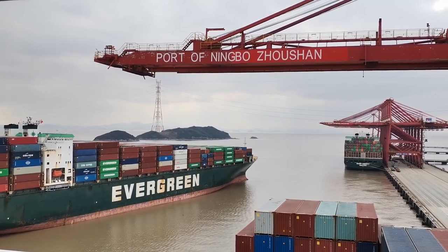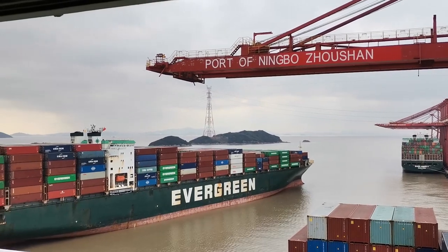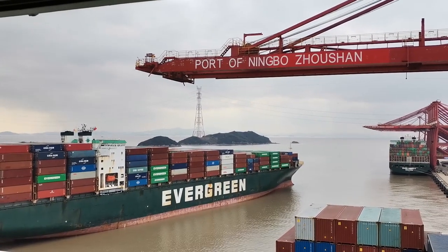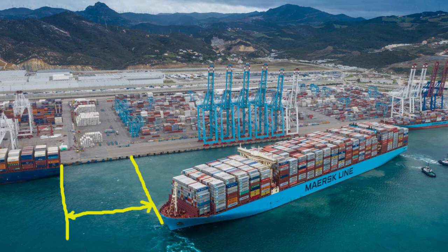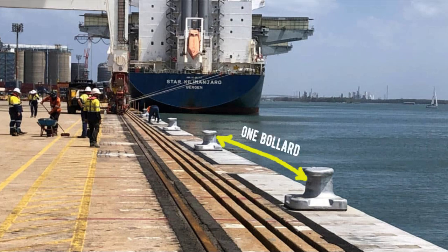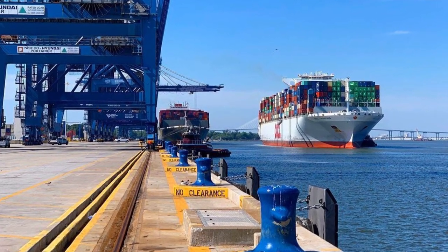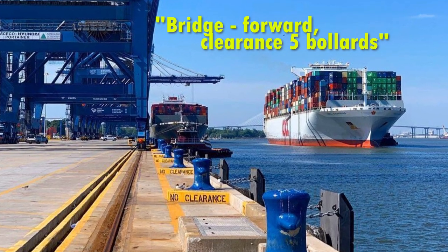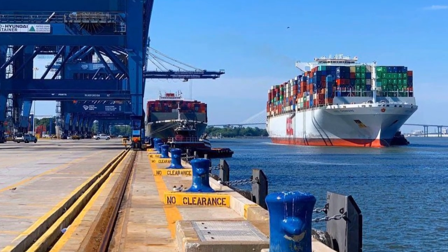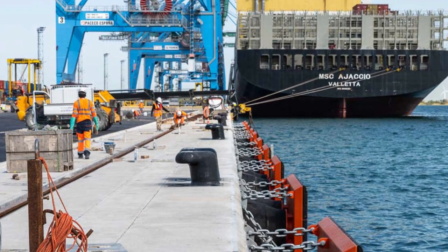If a vessel is approaching a berth between other vessels on the same pier, the captain may ask for clearance to the vessel ahead or astern. As the vessel approaches, clearance is the distance from that vessel to the projection of your vessel's bow on the pier. In practice, clearance is given in bollards — one bollard meaning the distance between two bollards on the pier. You report: 'Bridge forward, clearance five bollards.'